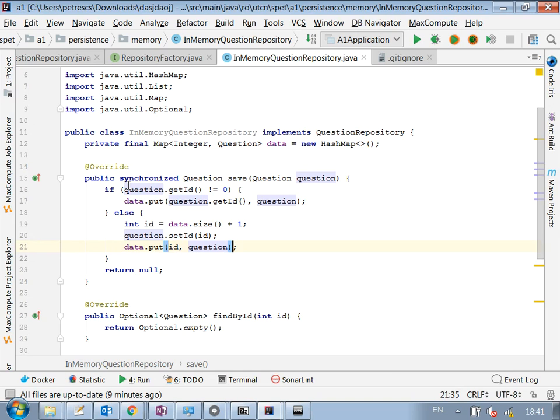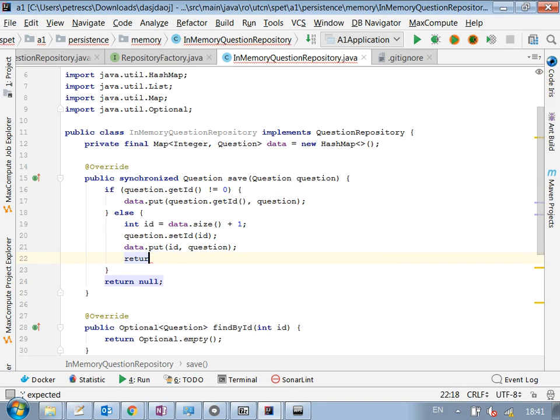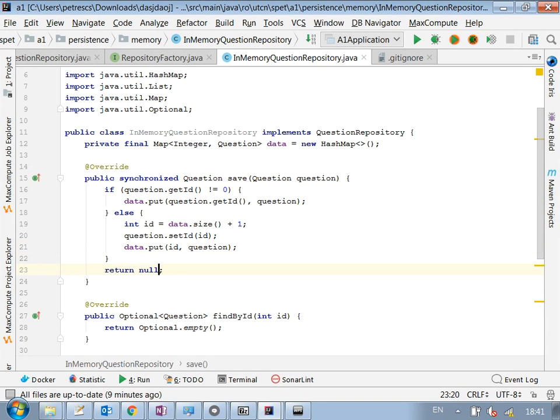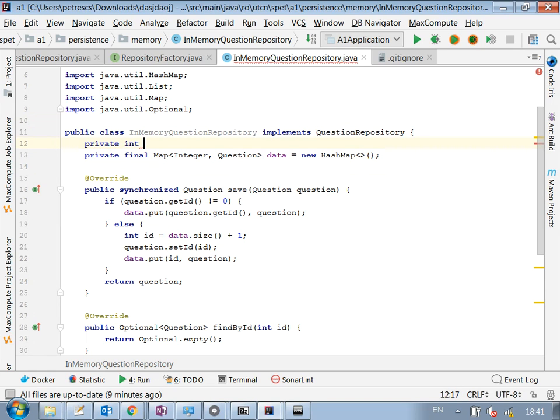Okay, and in the end, I just return the question, right? I return it because I changed the ID, so it might be a new instance actually. In our case, it's the same instance. Why is this weak? Because we can delete something and make the collisions. Exactly. This is a very bad idea, actually. A better idea would be something like this, but I still don't like it really.